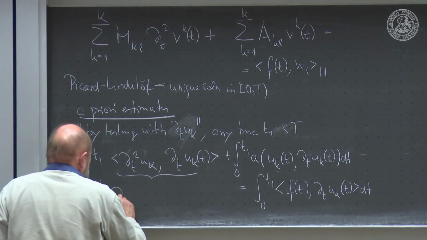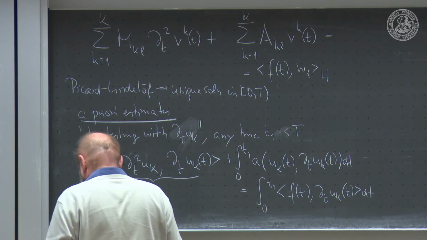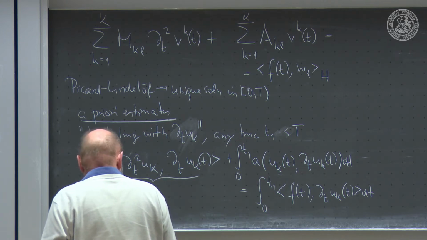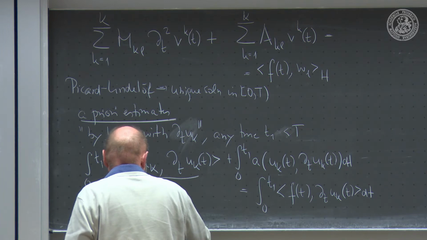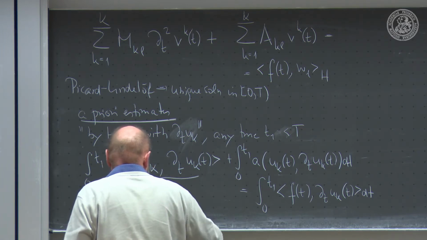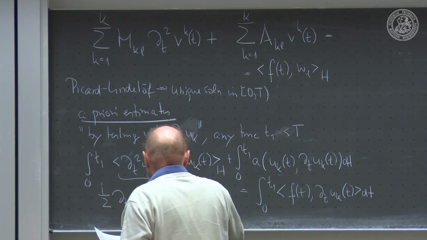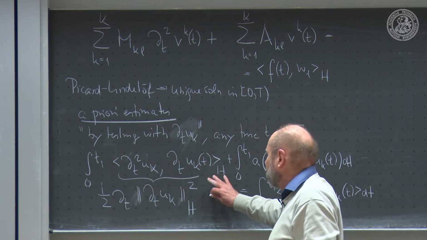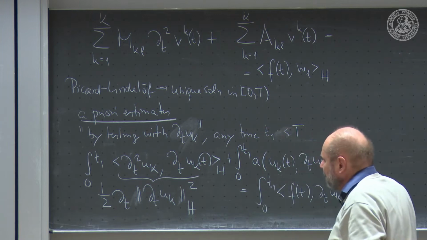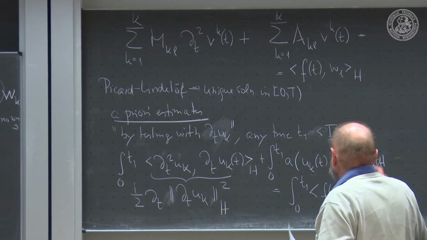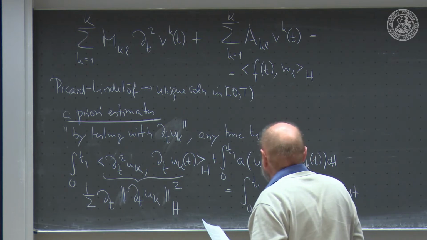And so this is nothing but the time derivative of, and let me first write it in this form, the time derivative of UK with itself, or let me write it directly in the norm. So this is here the H norm, so the H scalar product, the H norm squared. So we might look at this term as the kinetic energy term in the whole thing. And in the same sense, also this term, of course, can be written in the same way.